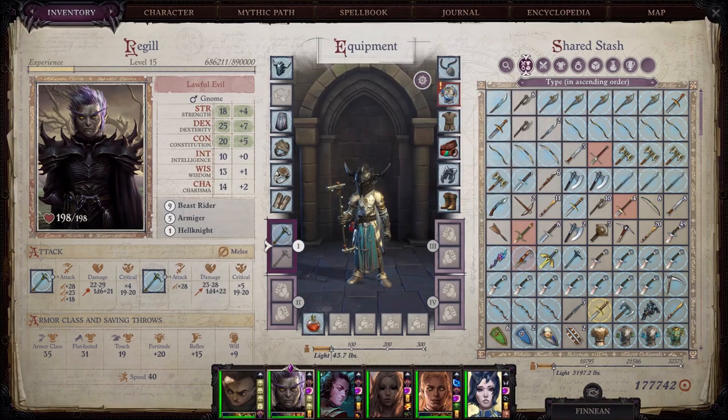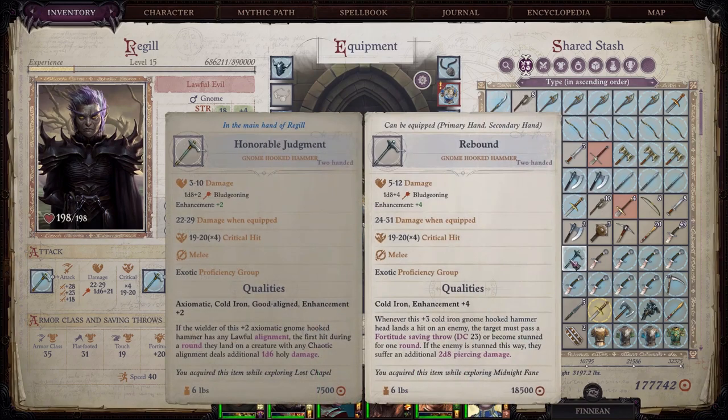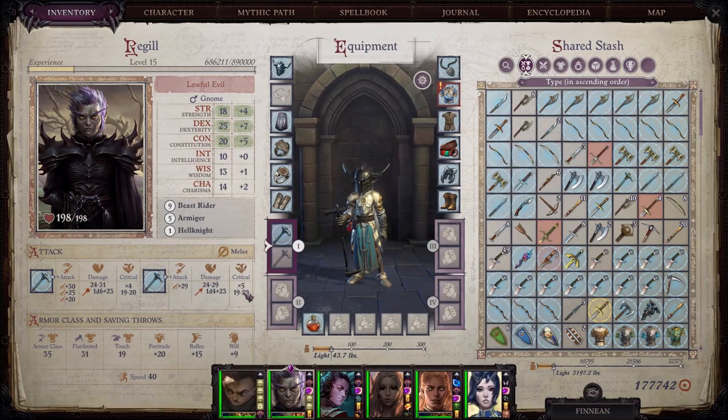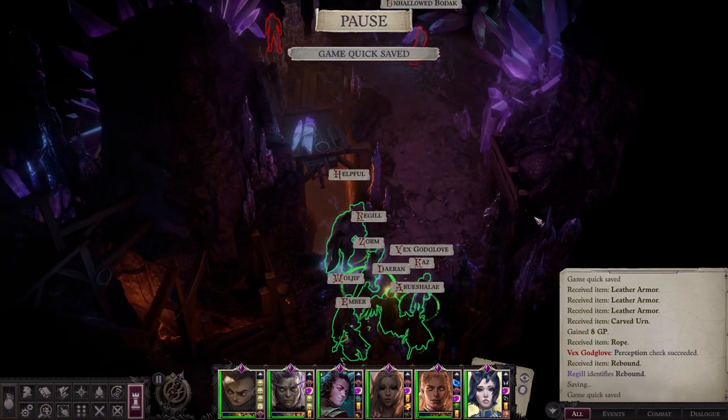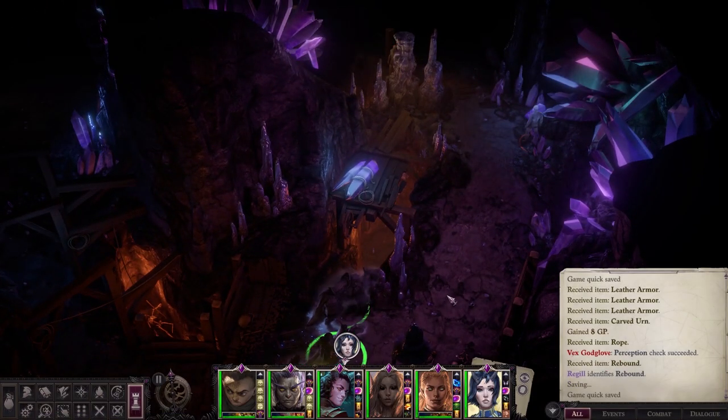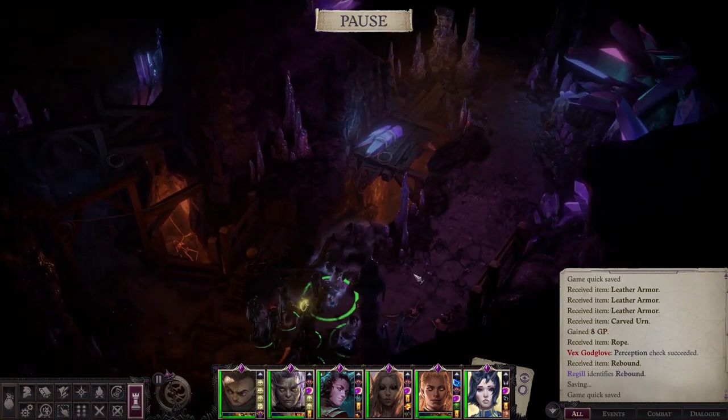Seems like a pretty straightforward upgrade. Plus +3 over plus +2. Chance for stun, extra 2d8 damage over 1d6. Oh, right, and we have Mythic Arcana, so it's actually plus +4. That is absolutely worth equipping. Very nice. Between that and that ring we found for Waljif, we are finding some fantastic gear here. Now, if only we could find a proper Kukri for Vex.